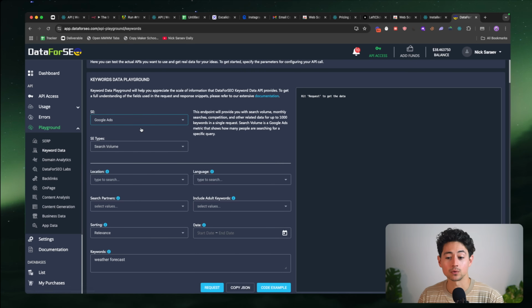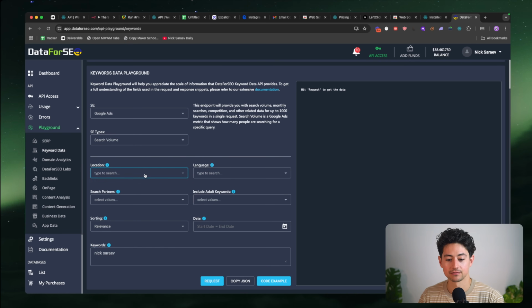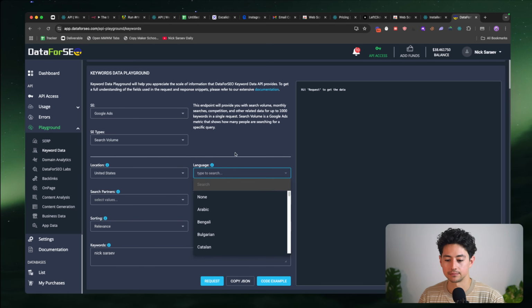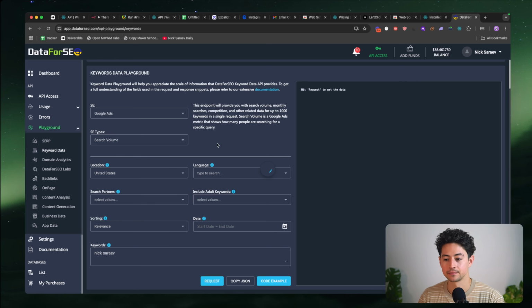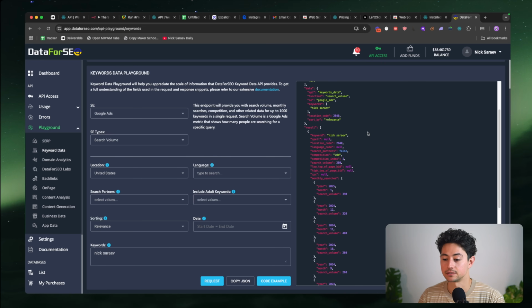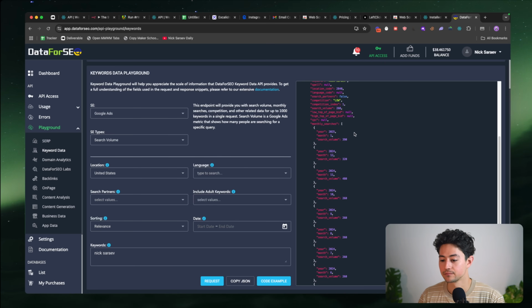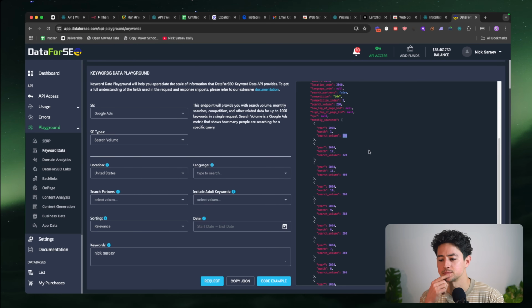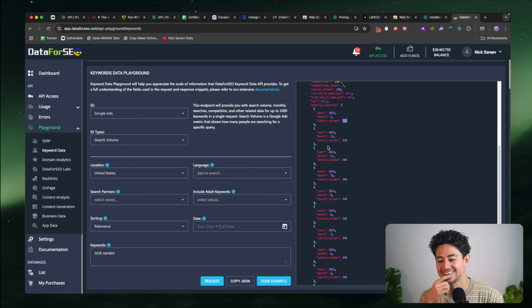You can grab a bunch of keyword data. So maybe you wanted to find a keyword, and again, it's Nick Saraev. Location you want, let's do United States. That'll probably be better. Language, I'm just not going to select, and then I'll do a request. So now it's going to find us a bunch of search volume related stuff. I don't actually know how many people are searching for me. In 2025, apparently 390. Is this per month? Wonder if it's per month, per day. That's interesting. I don't really know why they break it down by the month date. Yeah, looks like it's 390 per month. So to the 390 people that are Googling me, who are you and what do you want?